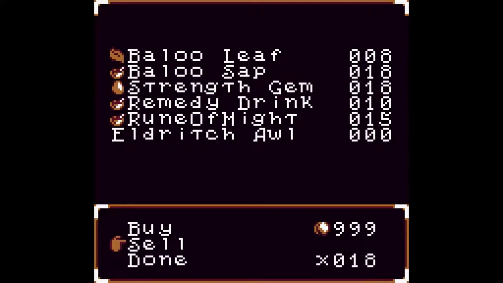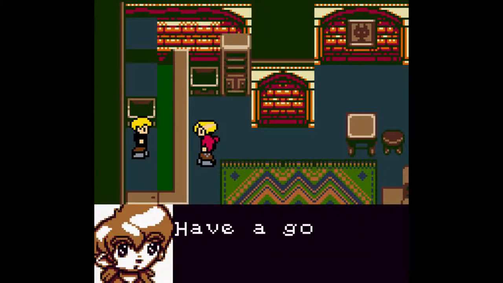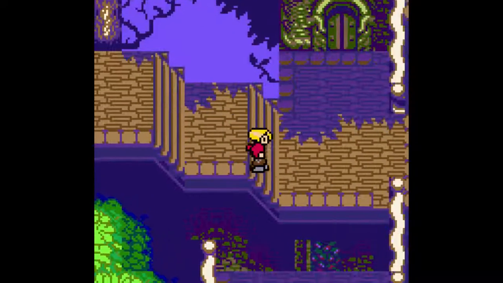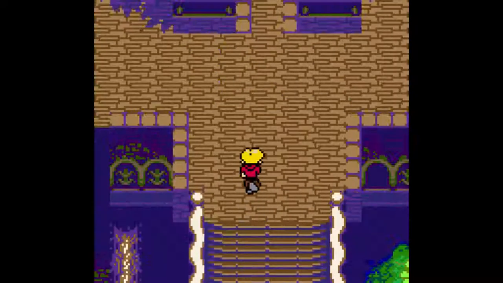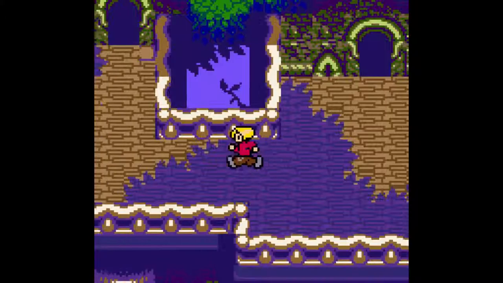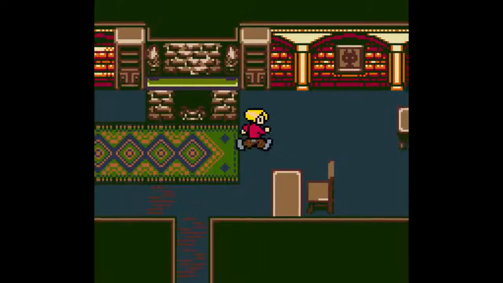I know this seems kind of stupid. I think I just sold a rune of might. But we're going to be using these things as much as possible. And before we call an episode, I know I keep saying that, I want to see what the historian says about some of these items.